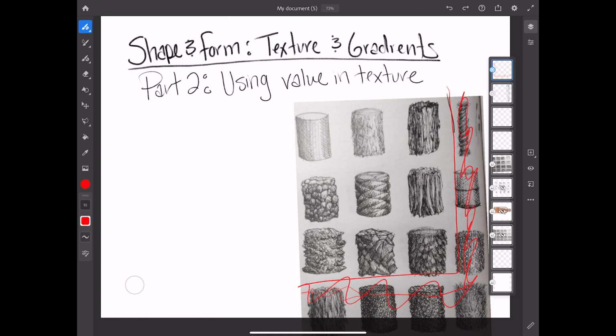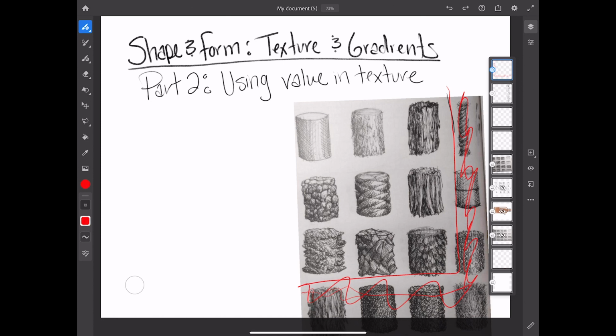So you could look at the texture of your couch. You could look at the texture of your clothing. You could look outside on rocks and trees. You could look at leaves. You could look at your washcloth in the kitchen, or fur if you're really brave. We are going to do fur later on in the term, but we're not ready for that. That's a big one. But you can try it.